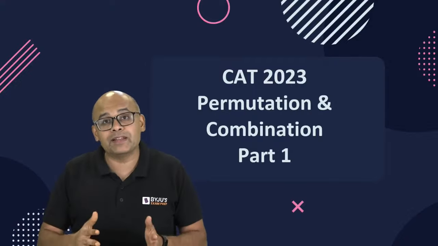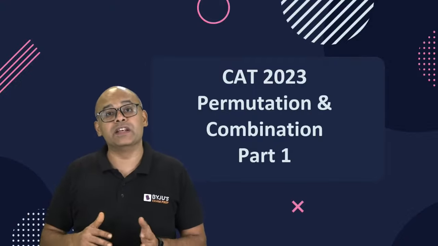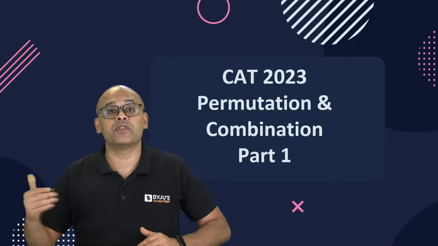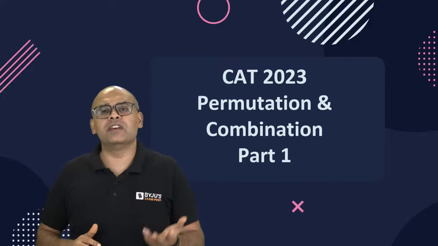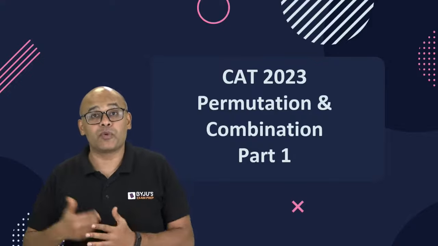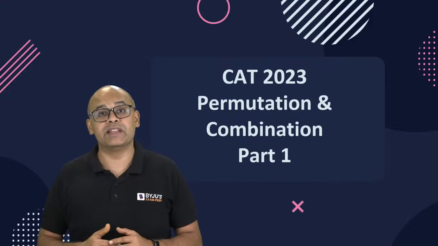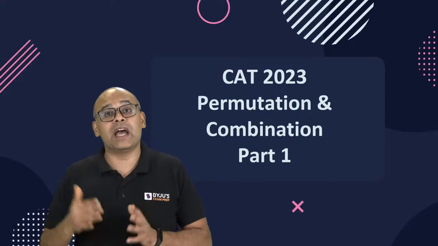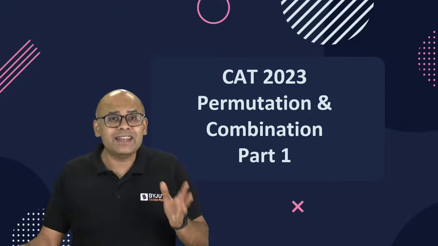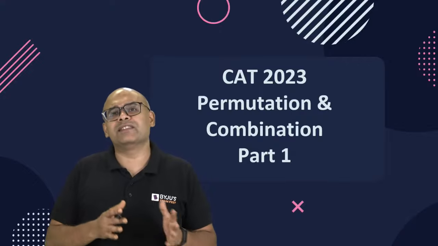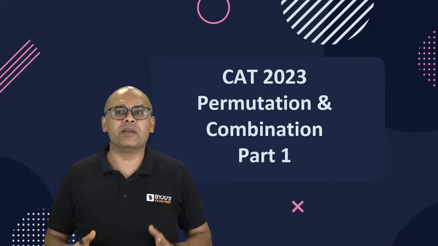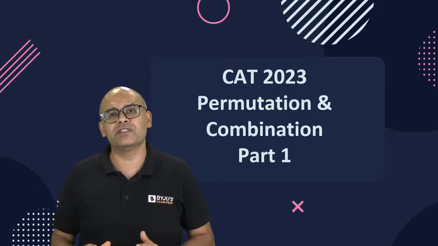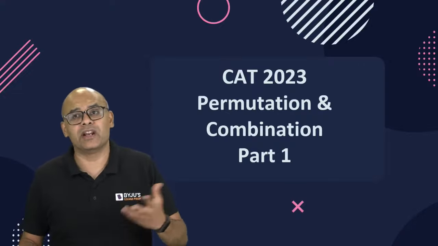If you're good in P&C, your probability also becomes easier, and probability is one of the favorite topics of XAT. On an average, every year in XAT, you get about 1 or 2 questions from probability and probably 1 question from P&C. So you can expect a total of 2 or 3 questions from P&C and probability together. In CAT, I would say this is relatively less important. You can have anywhere between 0 to 1 or 0 to 2 questions. There have been years where no questions were asked.